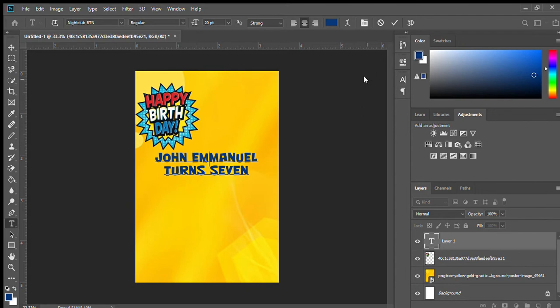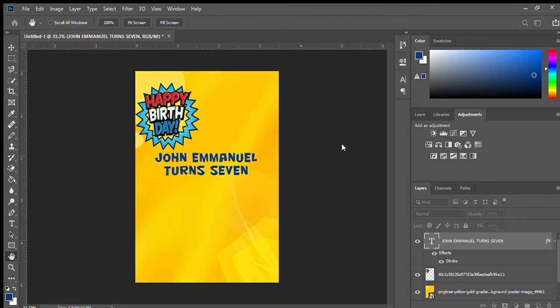If you want to manipulate this text more, you go to the layer box and you right click this layer, John Emmanuel turns 7. You choose blending options, and there's a lot of things you can do for this layer. But what I'm gonna do is add a stroke.